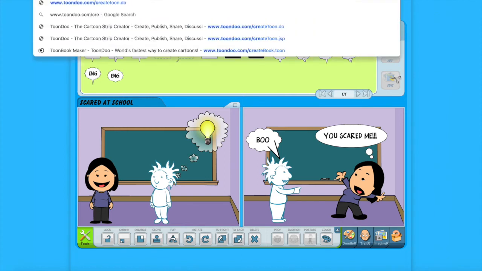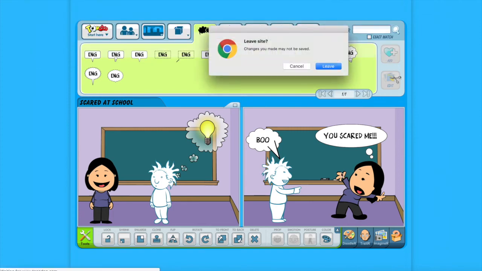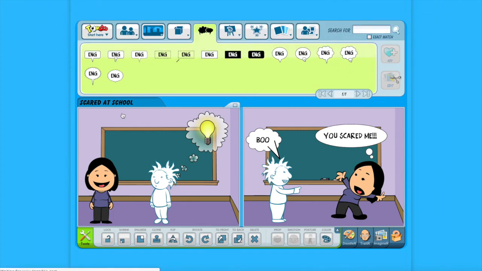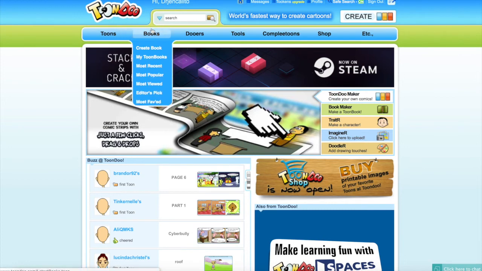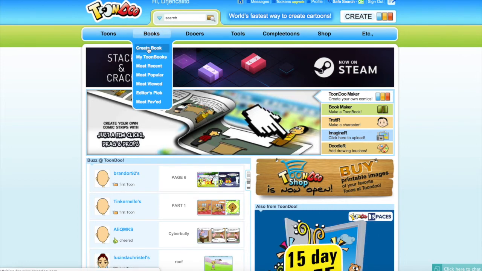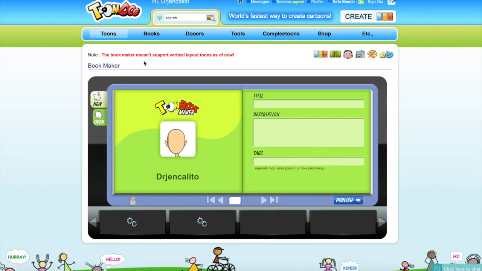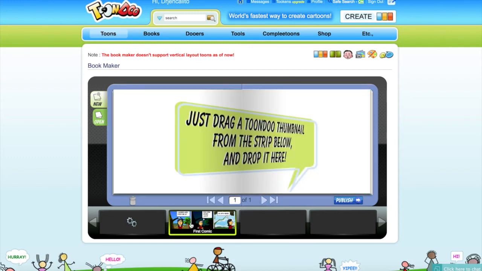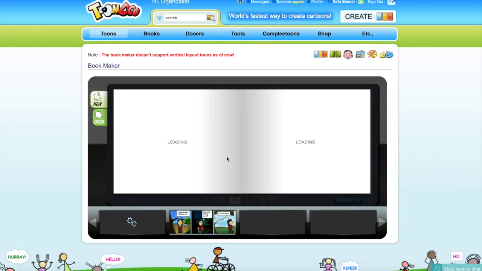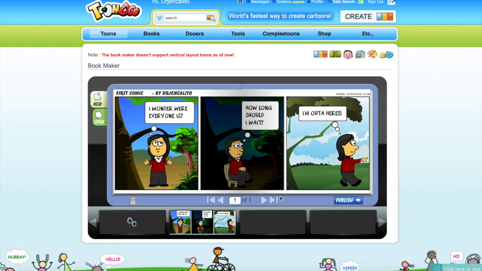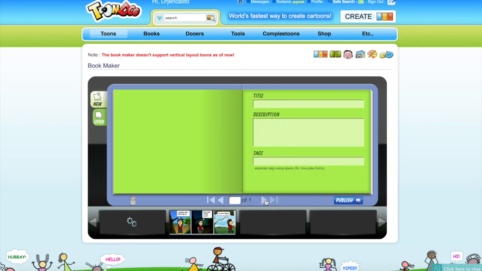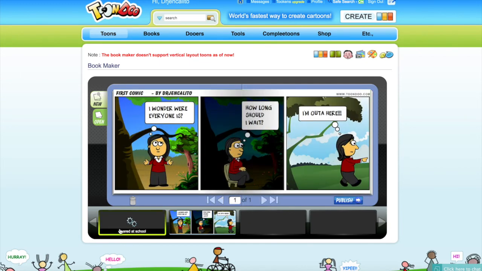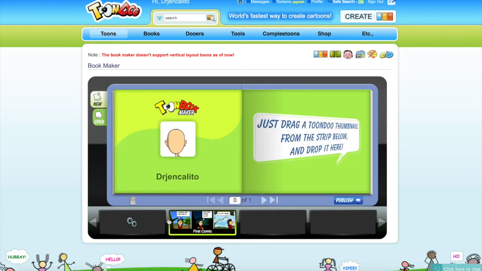And once you have a couple different cartoons created, you can actually create a book. So that's the second option that we're going to do. So I'm going to show you that now. We're going to go up to Books and Create Book. And then our cartoons will show up at the bottom. It looks like the one that I made earlier is at the bottom. The other one looks like it's still loading. Again, this still has just these simple drag and drop features, so you're just going to drag it up onto the book page. And I'm going to drag my second one.